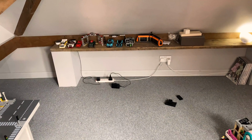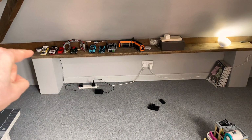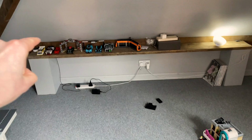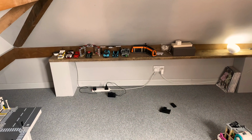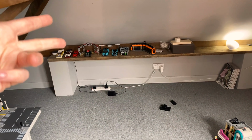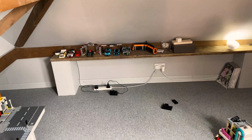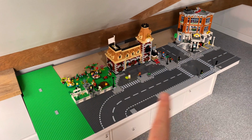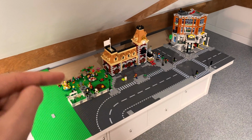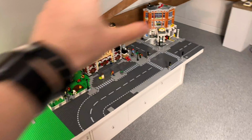I'm also thinking, with where those current Speed Champions are, that might become the area that's a little bit higher. I was thinking of houses for famous people, maybe like Privet Drive, the Flintstones house, stuff like that, which could be quite nice, and they're just a little bit above the train station, and then we could have a little step down. That was my thoughts at the moment. But yeah, I'm going to move this around a little bit now, get an idea of what this could look like if it had modulars, and then you guys can let me know in the comments if you prefer it like this, or whether you prefer my idea of doing the modulars here, because I'm going to do basically a row of modulars here, then 2 rows of modulars here as well.